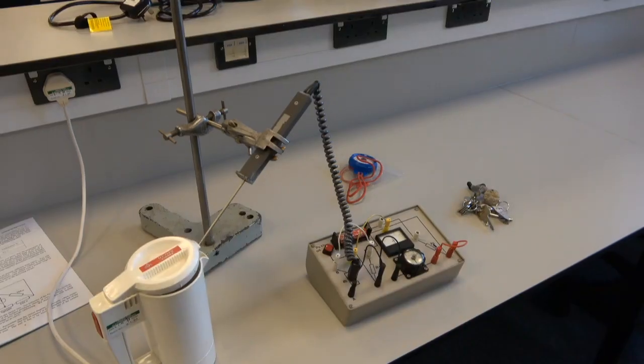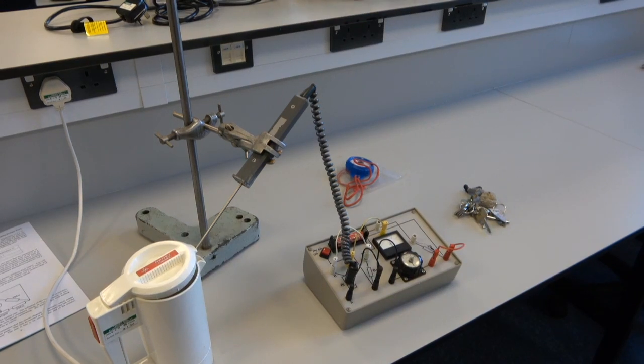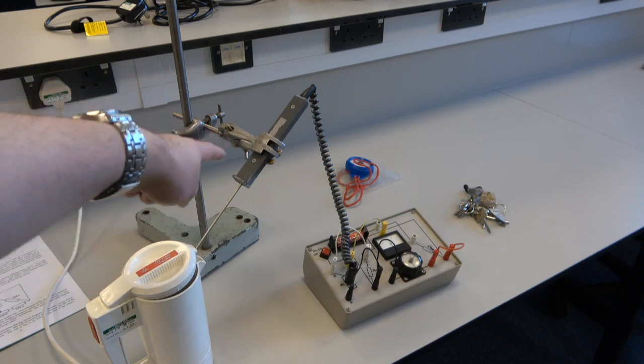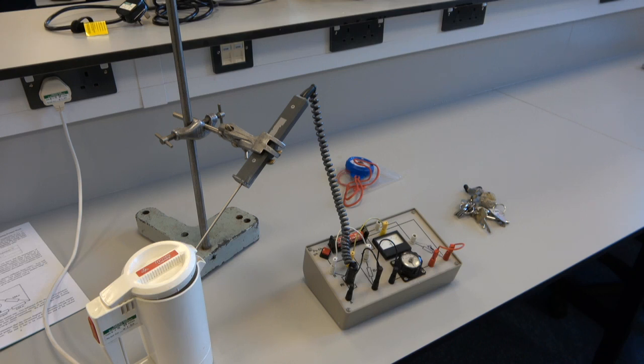What the hell? So what I've done to measure the resistance of the platinum resistance thermometer in steam is I've set the thermometer itself up on a clamp stand so that it's held within the kind of kettle. So hopefully that's gonna raise the temperature a fair bit.